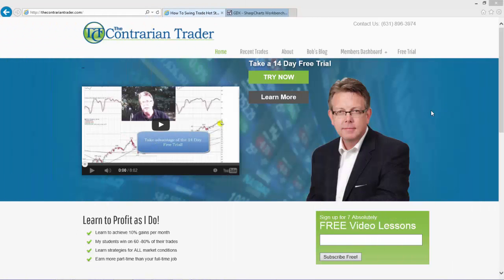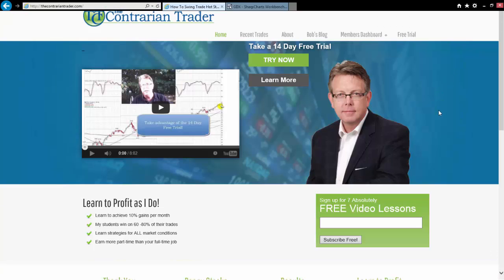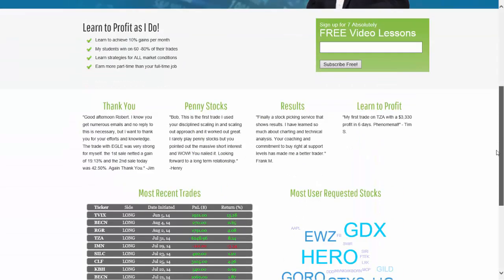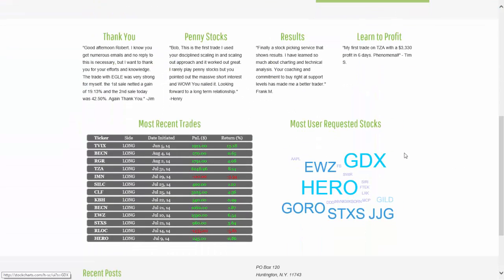Lots of changes here. We're going to be going over the member stock pick request, but different from the way we did it in the past. Recently, I just had the back end of the members area change to incorporate a ticker cloud. So now members just simply enter their symbol in their profile, whichever one they want me to review, and it appears on a ticker cloud. You just hover over these and you see how many members are interested. Obviously, the larger the symbol, the more members are interested in it.